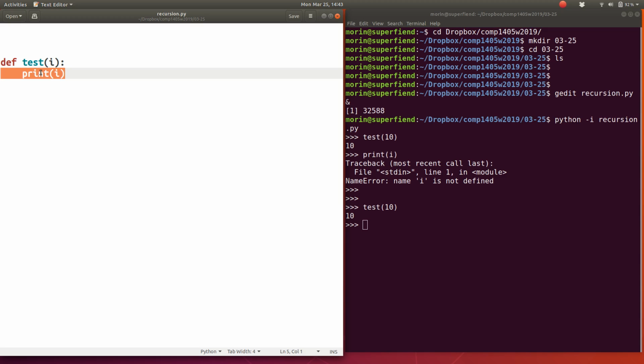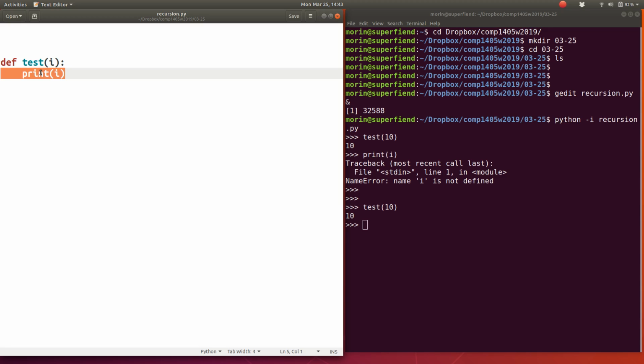So Python sees, okay, I'm making a function call to a function called print, and I'm passing it one argument, which looks like a variable called I. So it goes off looking for that variable. And where does it look? Well, the first place it looks is right here in this stack frame.